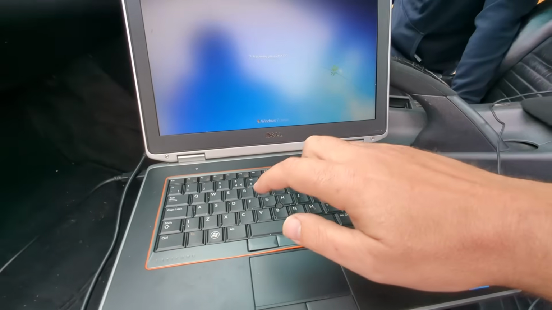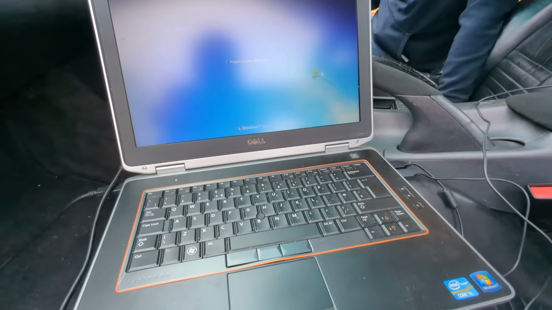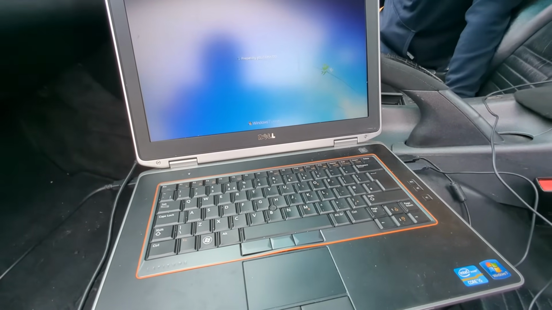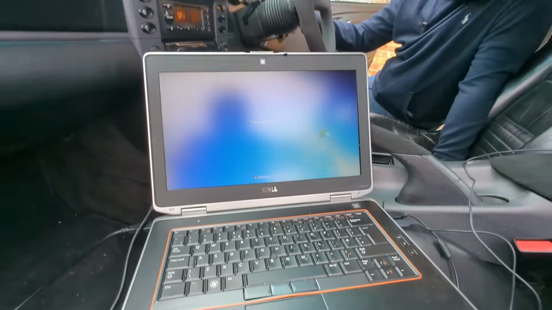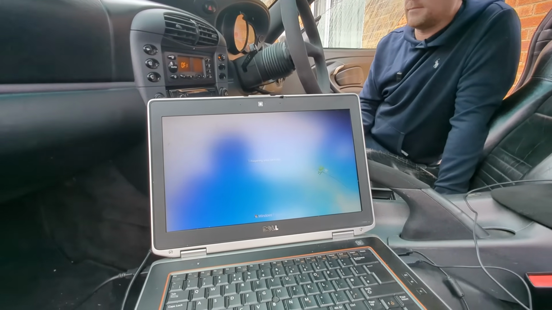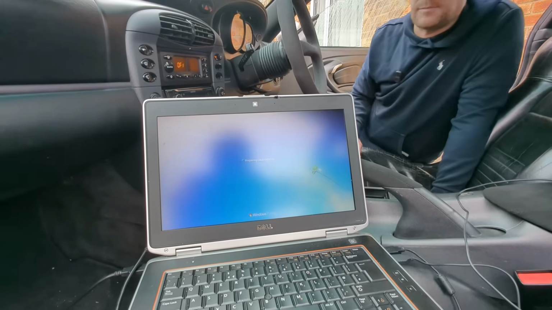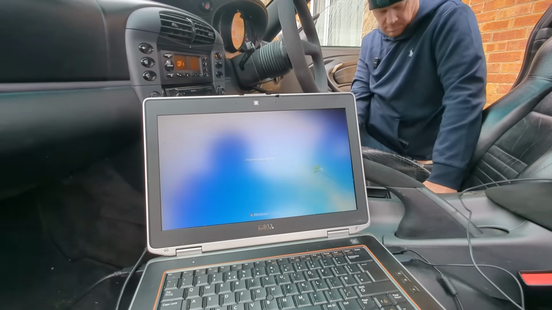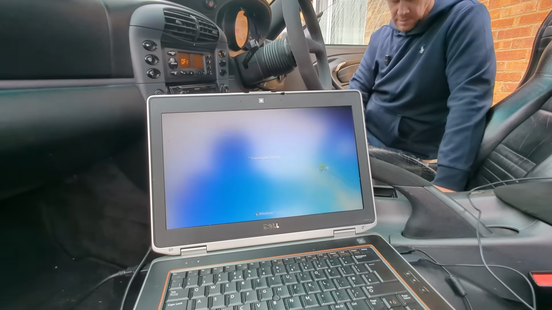I might open it all up and see if I can find it, because I think it's been in the garage for years and it's just got moisture in there and probably corroded some of the circuit boards. Do I need my ignition on? We do need the ignition on. We'll fire it up. I need the ignition on to get the connection, I think. So yeah, just got to be patient.